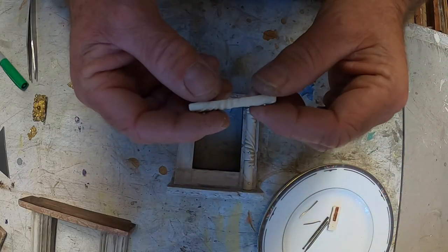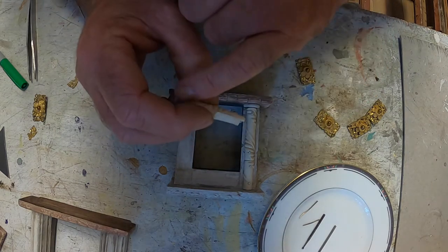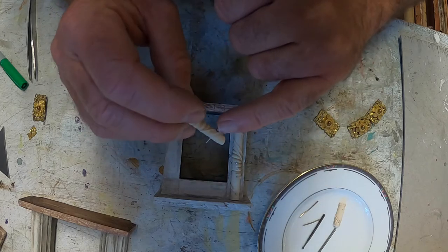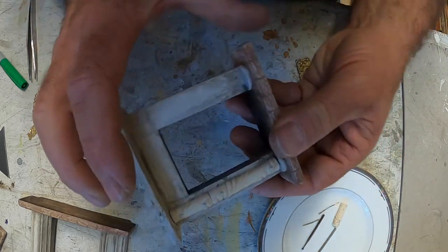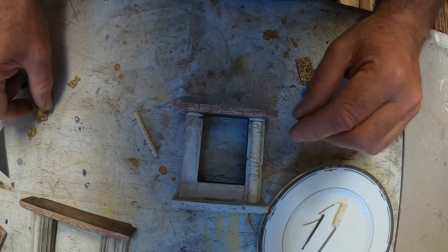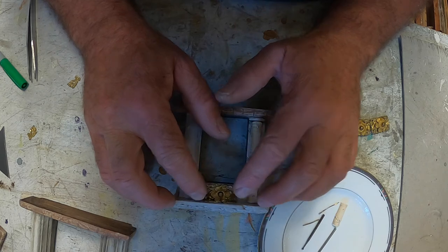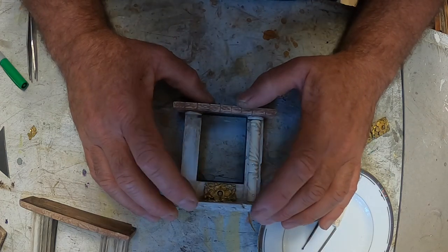These are pieces from, I think, a 19th century parasol handle — bone. What I've done is cut them in half, spliced it that way, filed it down, and figured out the way I want to make columns. So these are going to be like little columns on the fireplace. I've made silver rivets from pieces of silver wire and riveted one side on, and now I've got to rivet the other side on. This piece — I think it was a costume jewelry bracelet — I've cut it up and I'm going to put decorative elements on there. I just want it to look like a 19th century Sicilian fireplace.